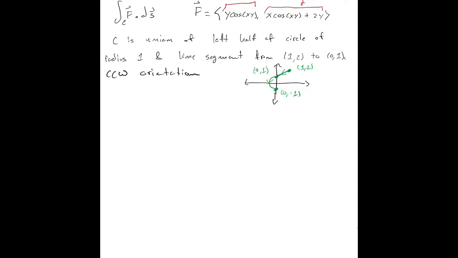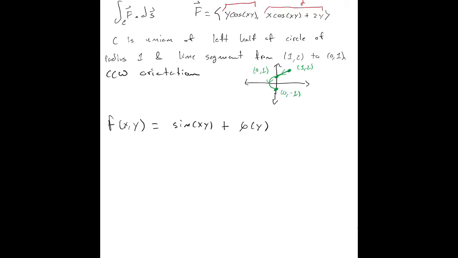And we're just going to go through the standard procedure. So we're going to begin by saying f of (x, y) is equal to the antiderivative of the first component. So what is an antiderivative of y cosine of xy with respect to x? Well, it's just sine of xy. And if you don't believe me, just take the derivative of sine of xy. Then we add an arbitrary constant, but there's an x variable and a y variable. We're only taking the antiderivative with respect to x, so any function of y is also an arbitrary constant as far as x is concerned. That's why we have to add in the phi of y.